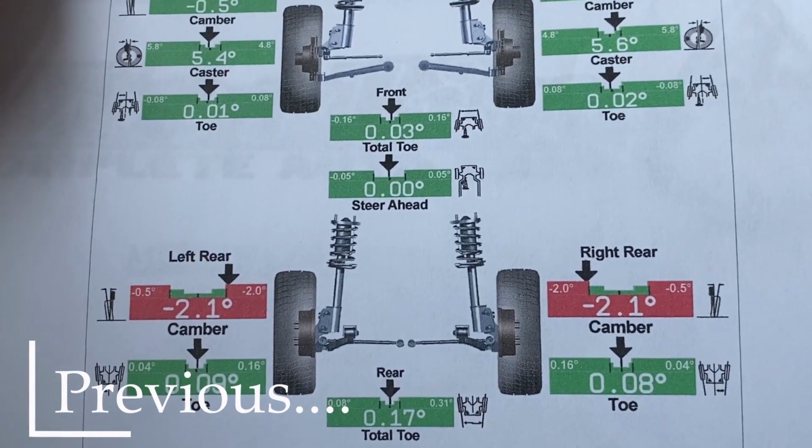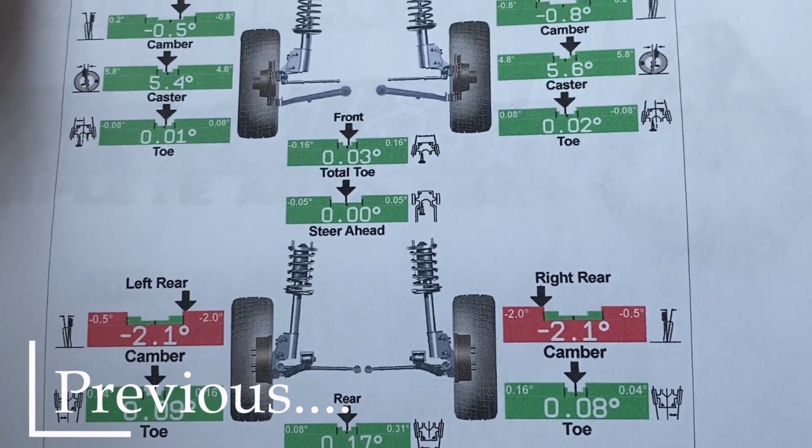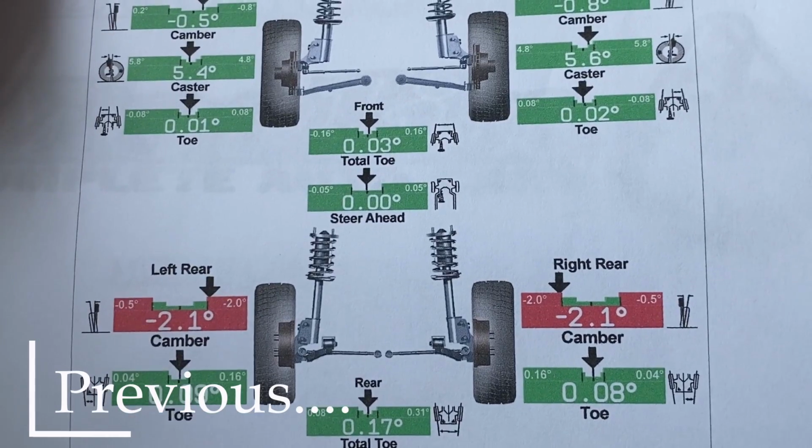Previous had only to waste it. 2.1. We need to adjust that with rear camber.